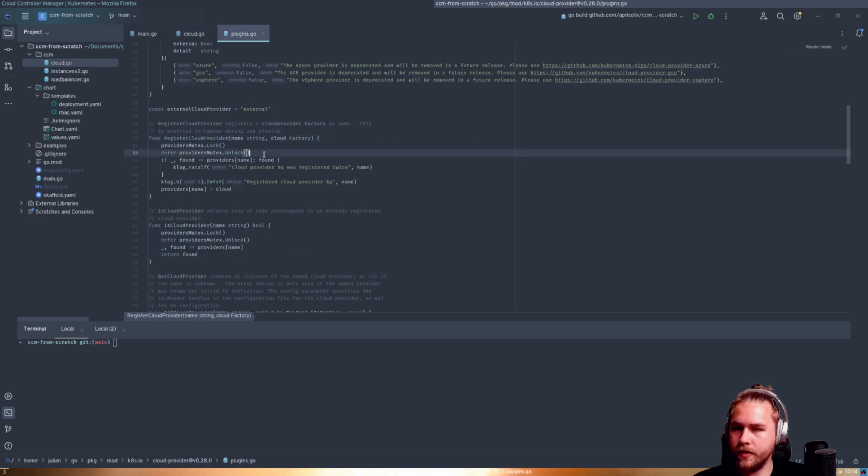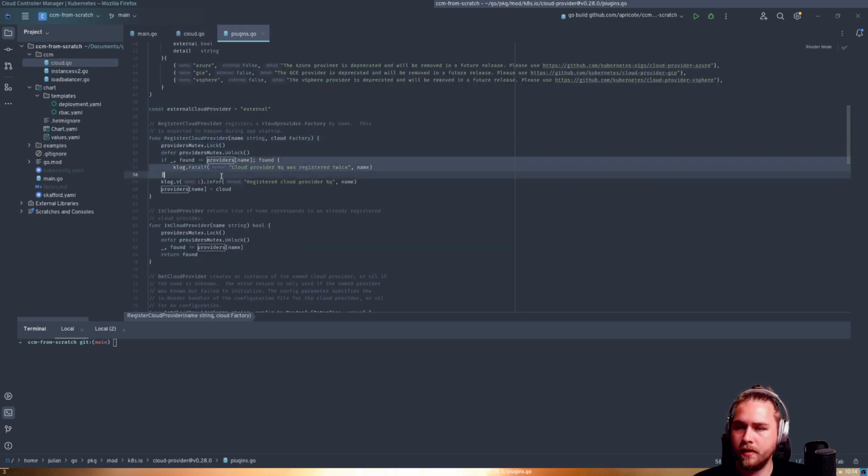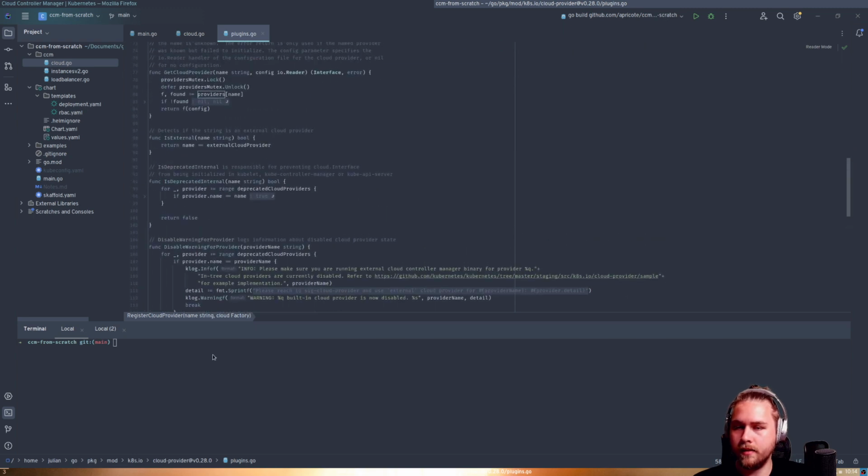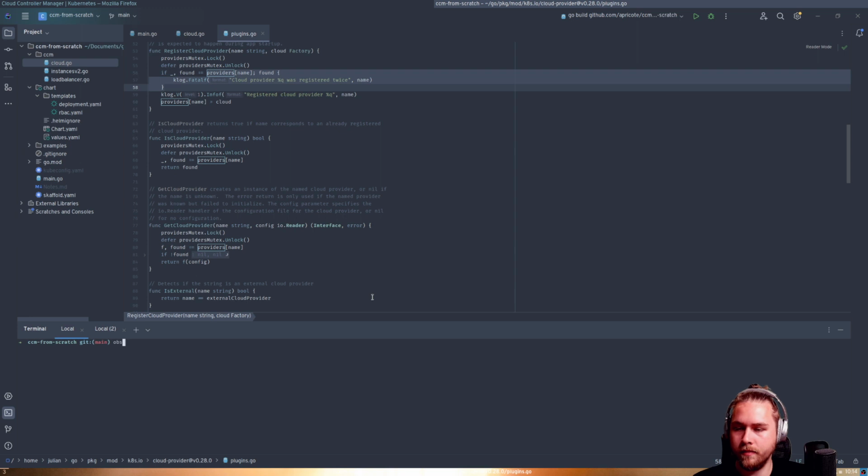This just puts it into a map, and then while it's starting, it reads the command line flag. So you usually pass in cloud-provider hcloud-from-scratch, and it will read the cloud provider initializer under that name and start up that code, which I talked about last time.